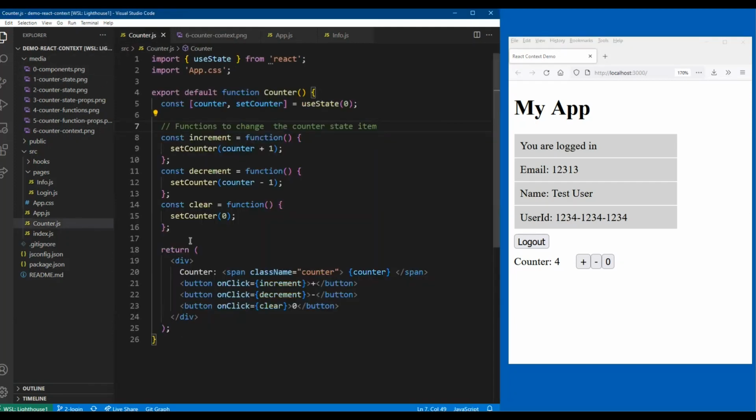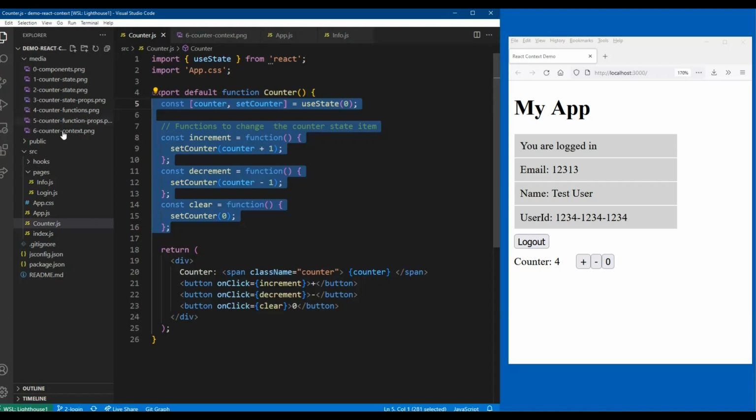So the first thing I'll do, because it turns out that context providers look an awful lot like custom hooks, like they're very, very similar to a custom hook, is make ourselves a custom hook. I'll make a file called useCounter.js.